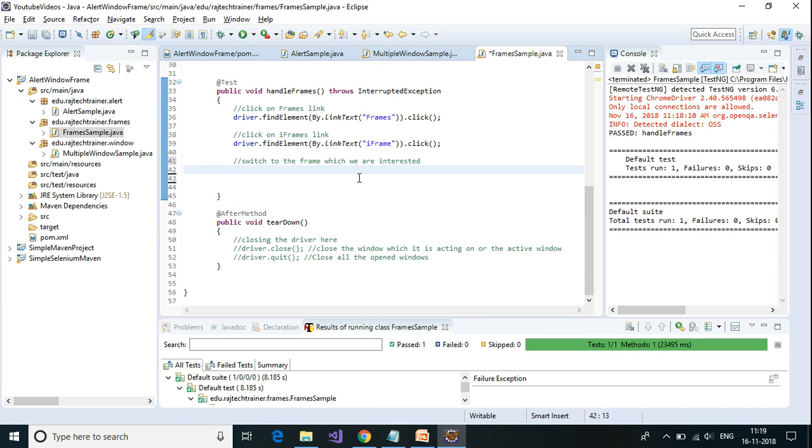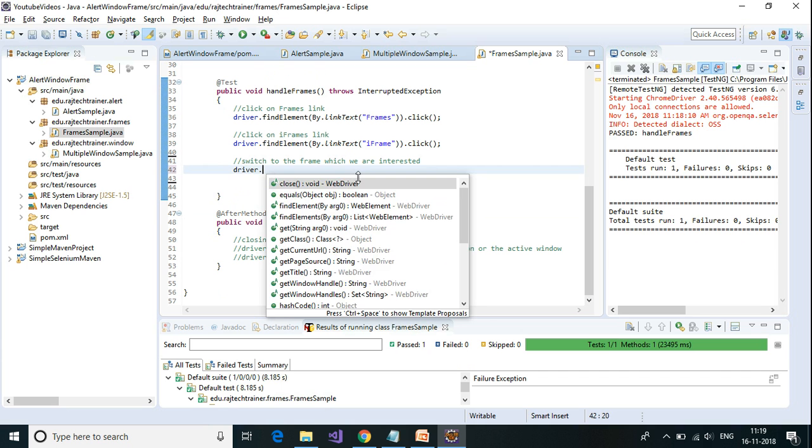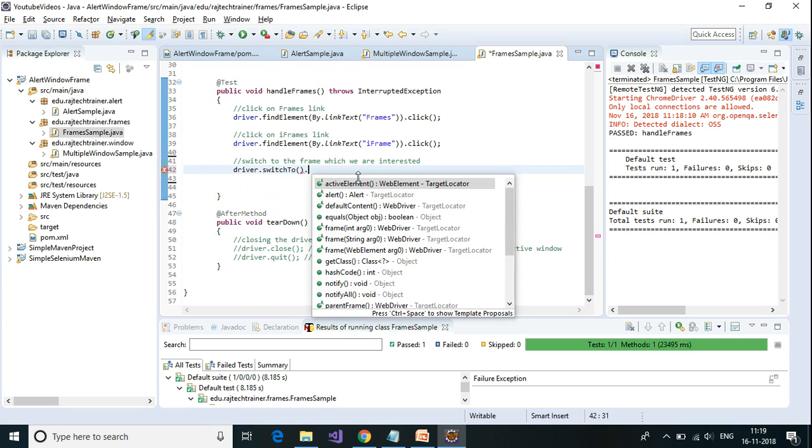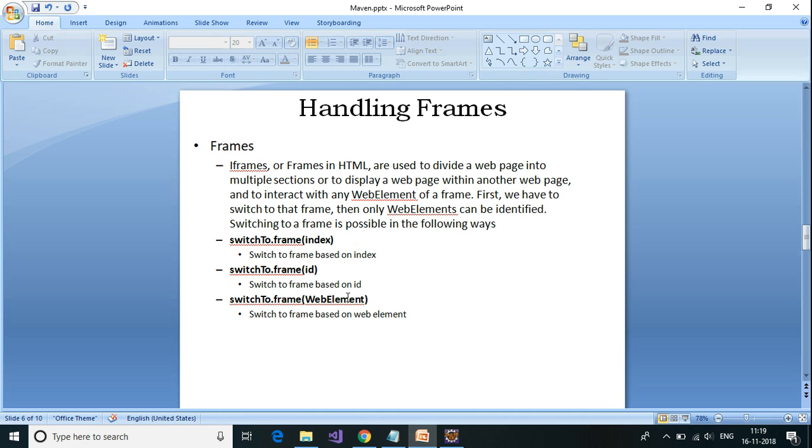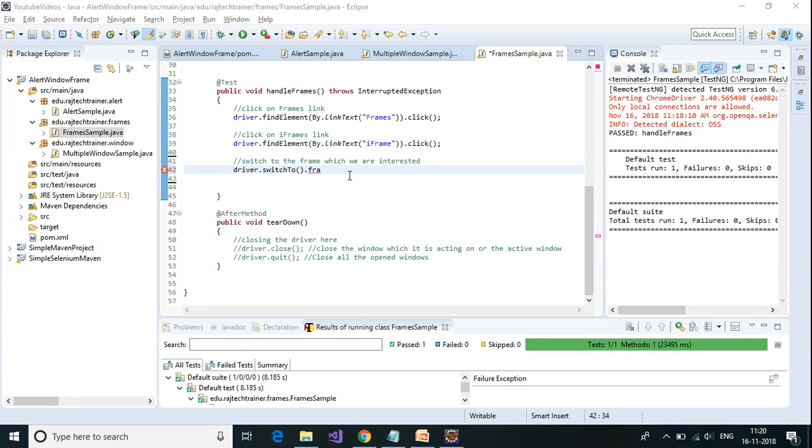Since we need to switch to that particular frame, driver.switchTo().frame has three different methods available. One takes the index, another takes the input parameter as a string, and the other takes a web element. That is index, ID, and web element. What we are looking at is the index part. Since I know there is only one frame here, 0 will be our current frame.